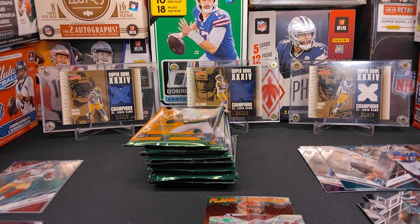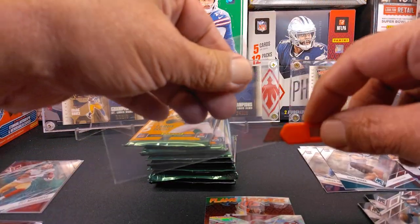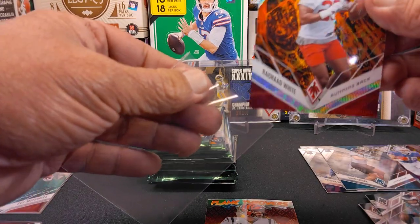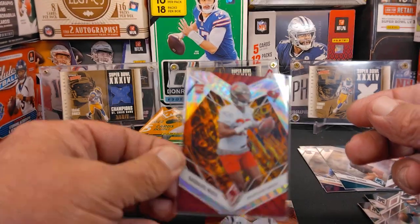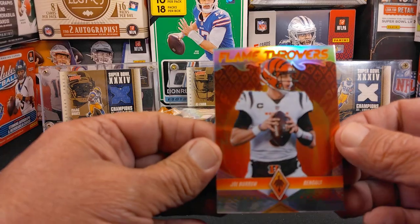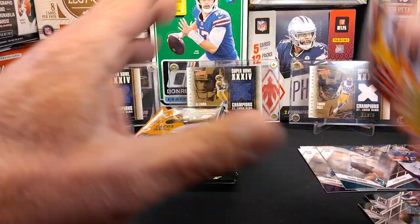That's a nice card. See, like I said, man, I think Phoenix is by far the best product that comes out year by year. That's my opinion. And I know a lot of the factory sets kind of sit around and don't get sold. But tell me, that's a nice looking card right there. And like I said, for $340, you can't beat it. Can't beat the price. There we go. We got a Flamethrowers of Joe Burrow.